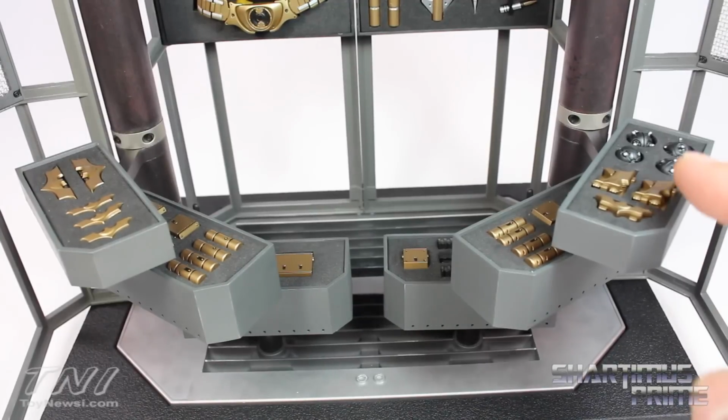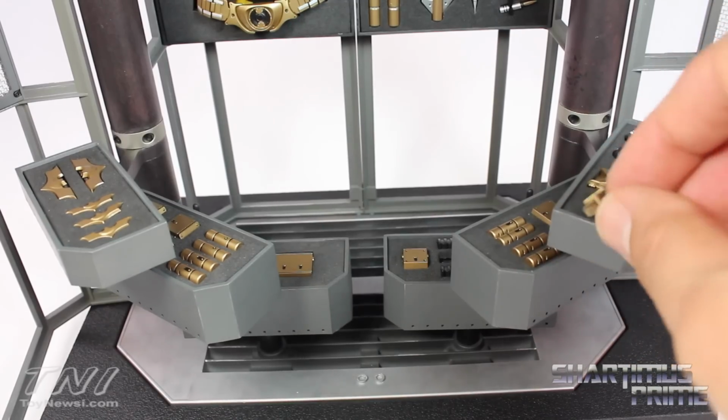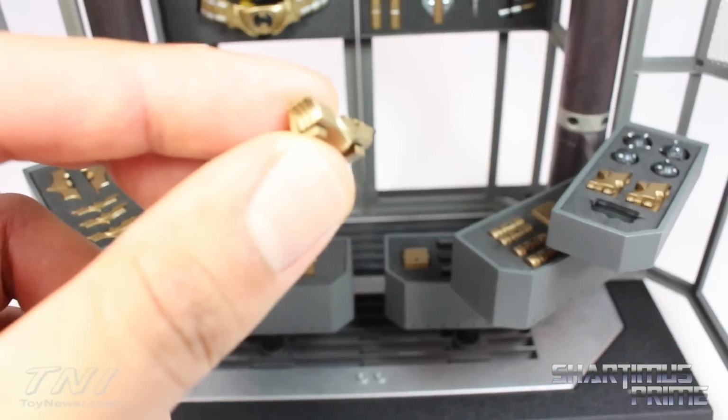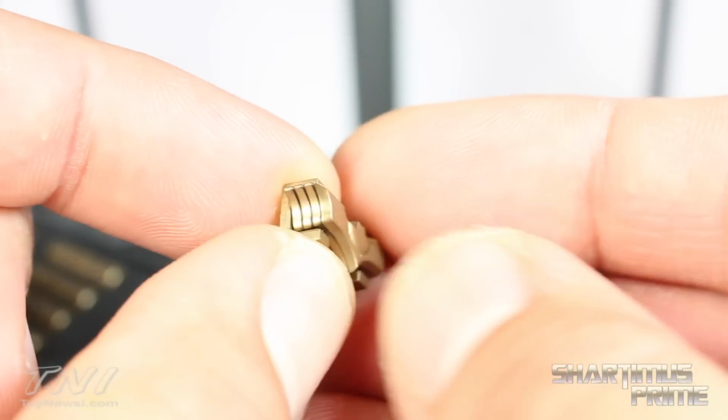You can see he has a lot more accessories over here. He has some bombs, and you have some pieces that you can attach to his bat belt. I like this little piece right here. This is just a bunch of little batarangs stacked on top of one another. You can't really peel them apart, but I just think it's very cool.